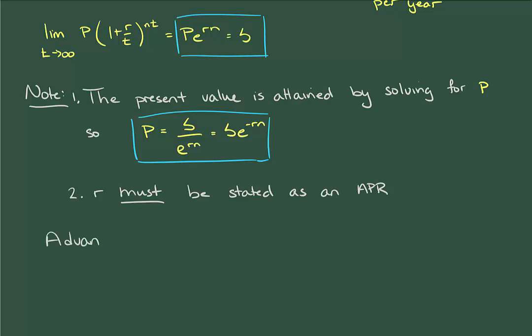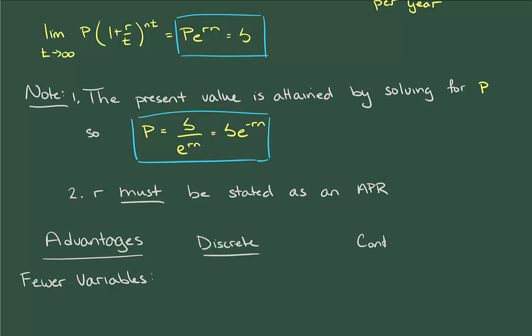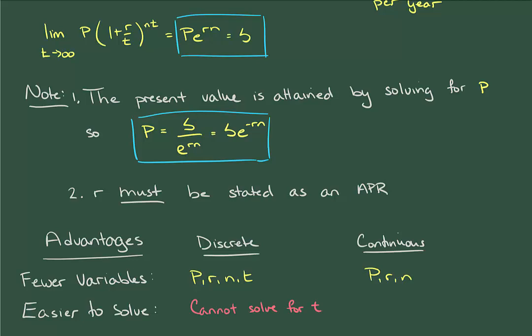So why do all of this work? What are the advantages? Well, first off, there are fewer variables involved with continuous compounding interest. And to see what I mean, let's make a table. So in the future value formula, the variables are only P, R, N, and T, whereas in the continuous case, there simply is no T variable. So we go from having 4 variables to having 3 variables. The next advantage is that it's easier to solve for these variables. If you try and solve the discrete equation for T, it's not possible without the assistance of a computer. The equation is said to be transcendental in T. In the continuous case, there simply is no value of T for which to solve.